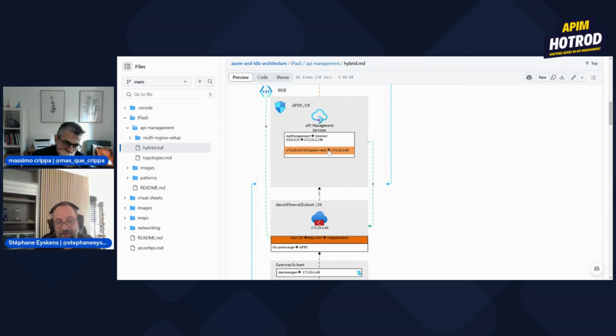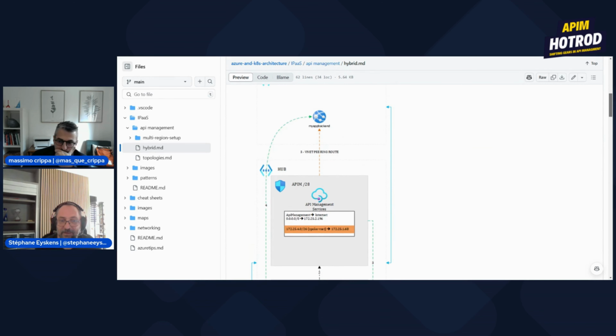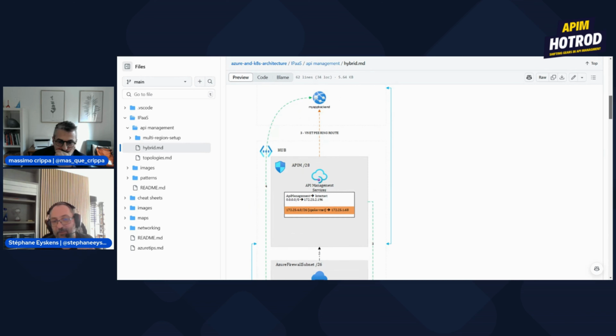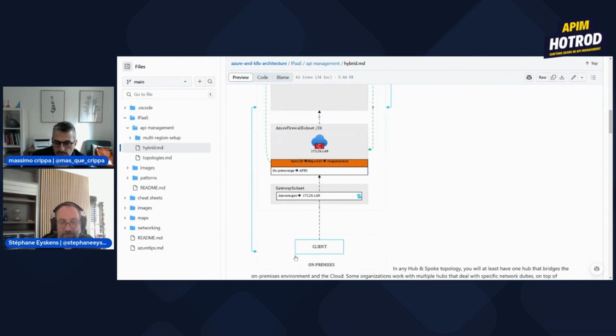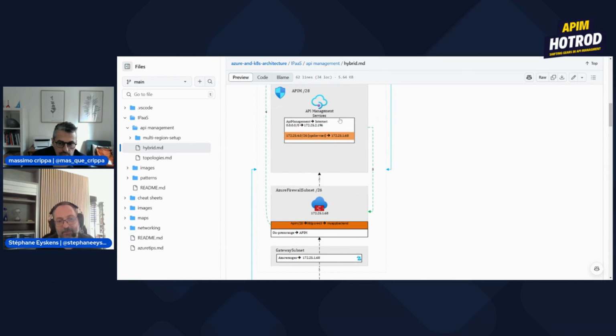And then from here, you have, let's say, two possibilities. That's what I showed as the green line, right? And then the red line. So let's start with the simple one, the red line. So it's red because it's maybe not the preferred way to go. But red line means you start with a common route, like the black route here. Because that one you cannot avoid anyway. So you end up on the firewall, which forwards it to the APIM.